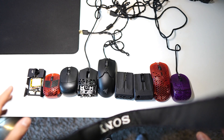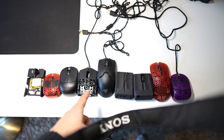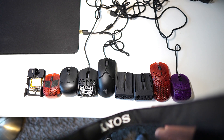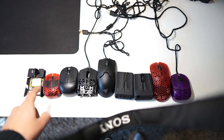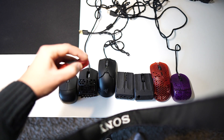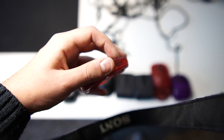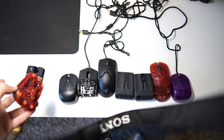Now let's do a comparison between the Zero Mouse and other fingertip mice. The mice I'm comparing are the G-Walls HSK Pro 4K, the G-Walls HSK Plus 4K, a chopped MM710, a Razer Viper Mini, a PMM CBR 8K, a PMM CBR, a G-Walls HTX 4K, and a regular G-Walls HSK. The only mouse with a lower click height than the Zero Mouse is the HSK Pro 4K, but the click height is so low that if you hold it at the front, your thumb just goes over the sides, which doesn't feel nice. I still prefer the Zero Mouse.